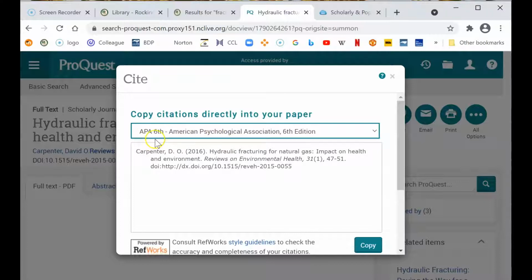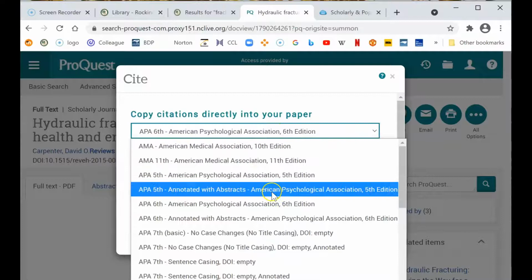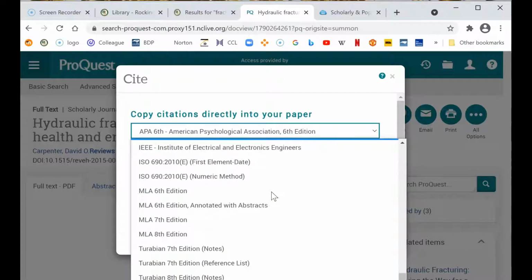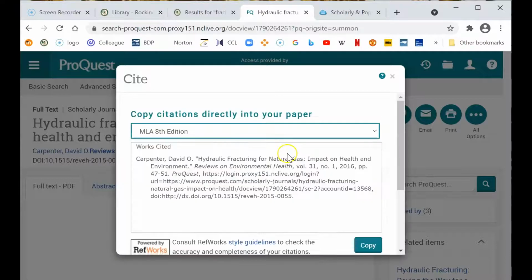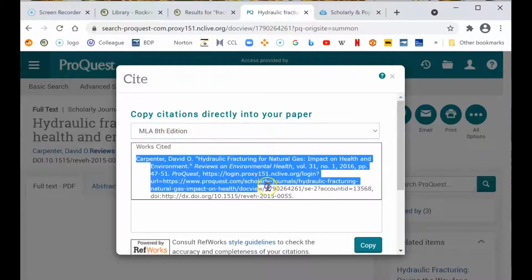We'll teach you this in English 112, but right now, for your working bibliography assignment, you're going to want to change that to MLA 8. Now, you only have to do it the first time. If I find 5, 6, 7 more articles, I won't have to change it to MLA 8th edition each time, but it's always worth double checking.